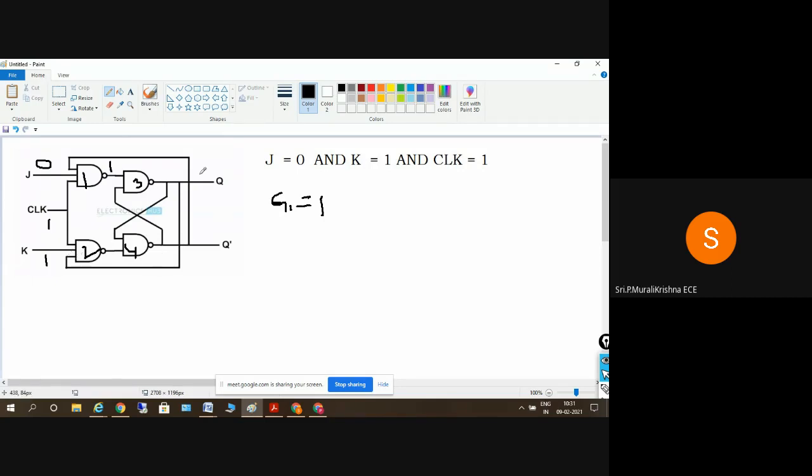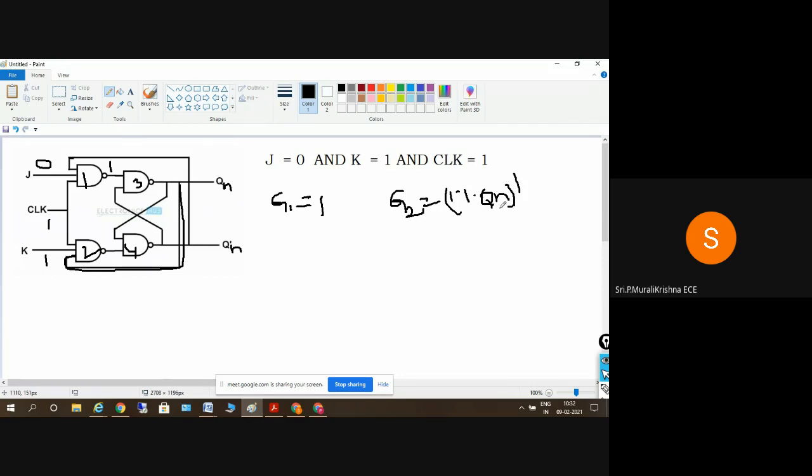Both the inputs are 1, but we got this one. So remember this. Check the other input of the NAND gate here. This is the third input. What is this value here? This is Q of n. This is Q bar of n. So the third input is like G2. What we'll get here is 1 into Q of n whole bar.